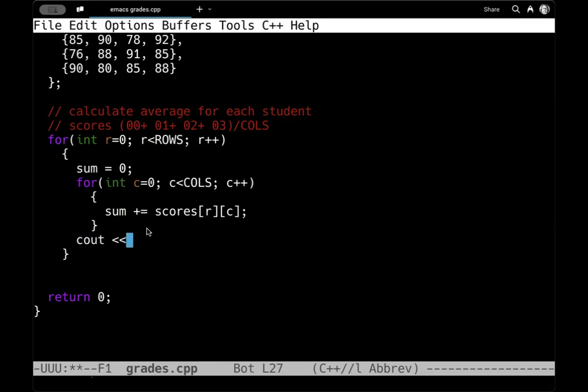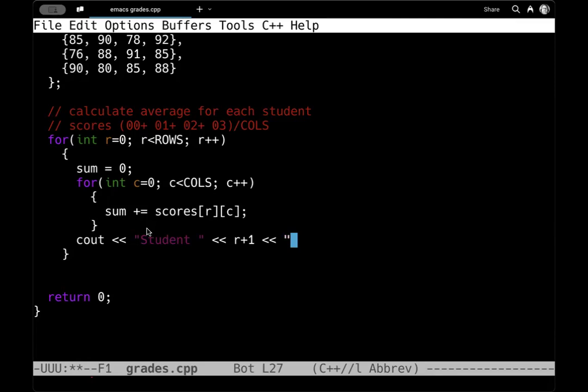So I can go ahead and cout out here. Let's just say that student, we want to give them a student number, okay, since we don't have names. So the name is going to be the row they're on plus 1. Okay.